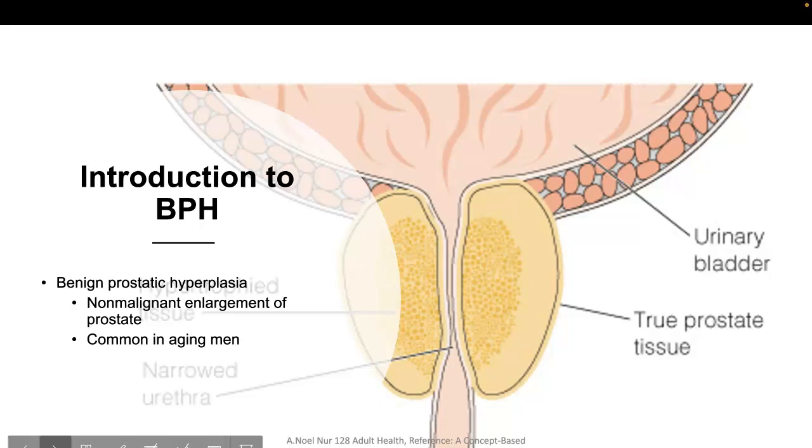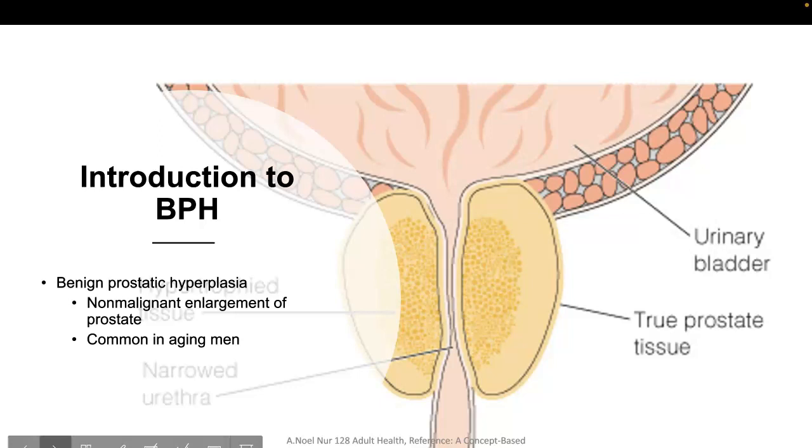There is a relationship when there's a decrease in testosterone as men age, and that would be coupled with an excess of testosterone and higher portions of estrogen, which may account for the increase in cell growth. So just a little pathophysiology there. Can it ever be cancerous? Yes, it can, but usually not.